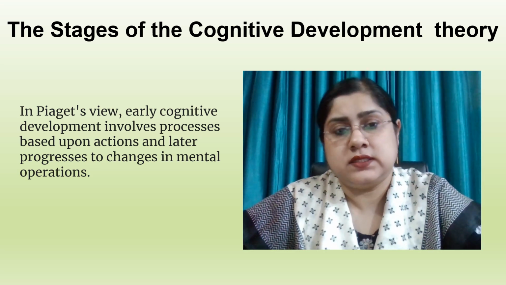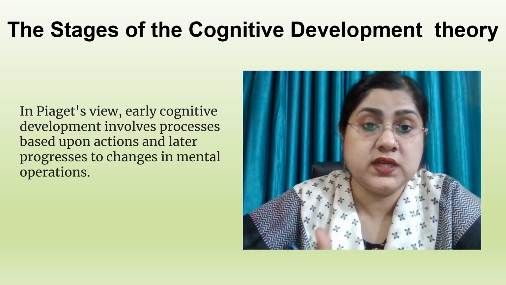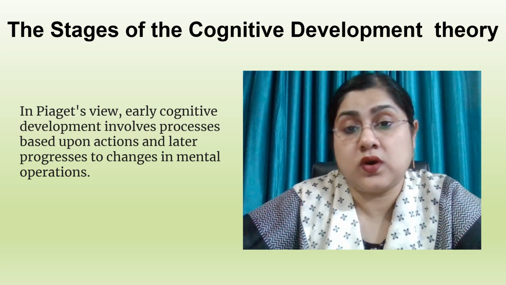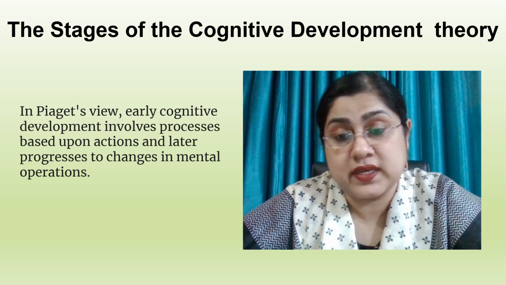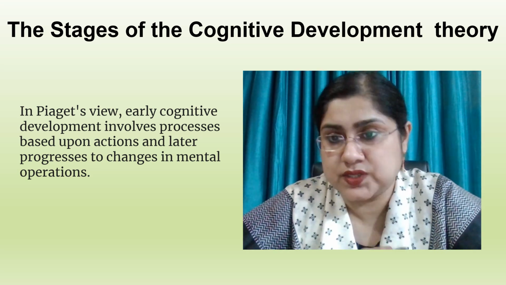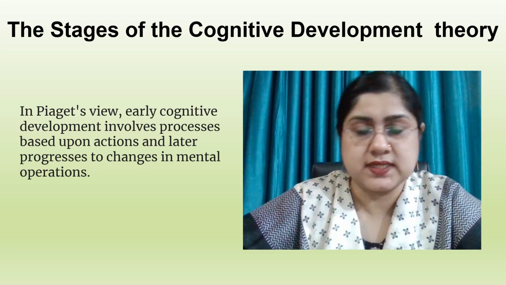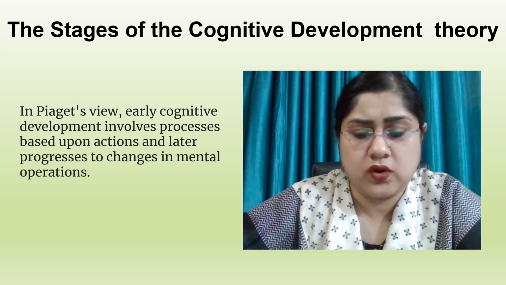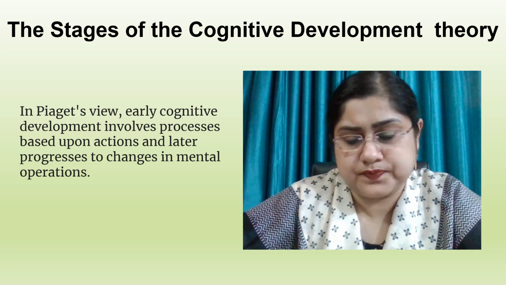What exactly is this stage theory, or this cognitive development theory, all about? Basically, it relies on the 4 stages. Through various observations of his own children, Piaget developed this stage theory of intellectual development that included 4 distinct stages. Let us try to discuss these stages elaborately, in a very discrete manner, one by one.